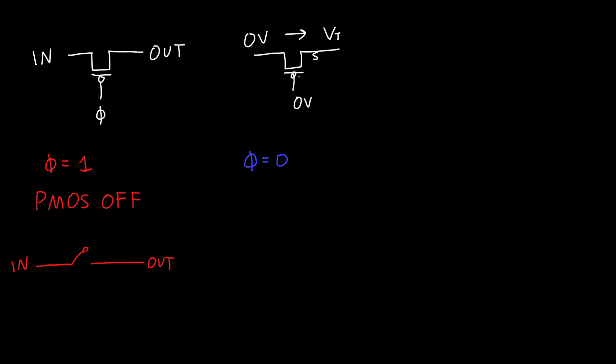And that's because this is, so this is the source of the PMOS. Oh, sorry, drawn it with a little, got to draw it with a little dot. This is the gate of the PMOS and this is the drain. And in order for this transistor to be on, our source to gate voltage has to be at least the magnitude of the threshold voltage. And so if it's any lower than the threshold voltage, this transistor will be off.